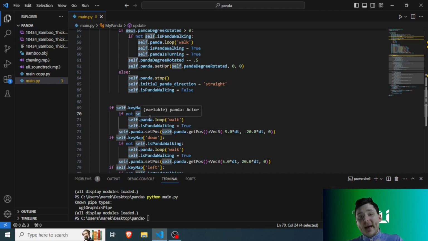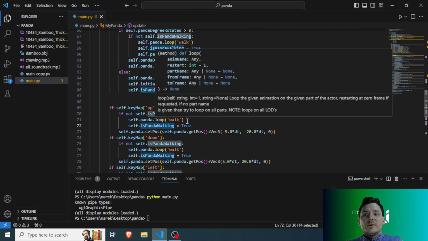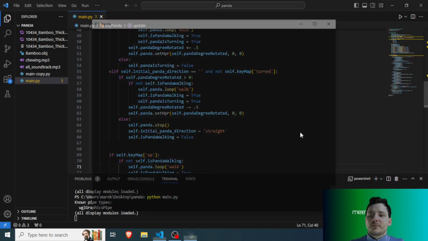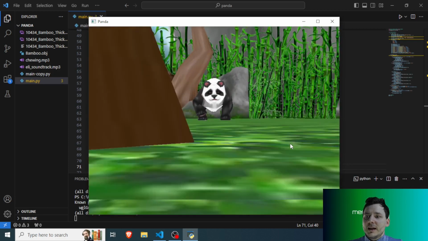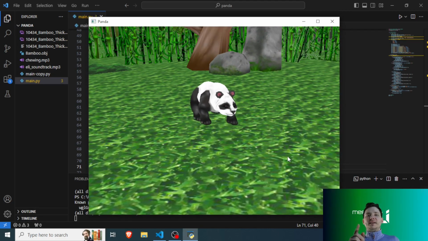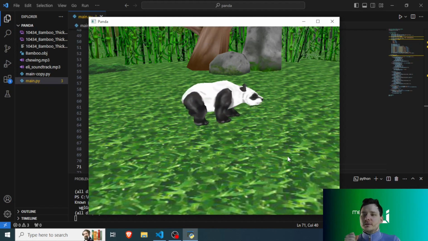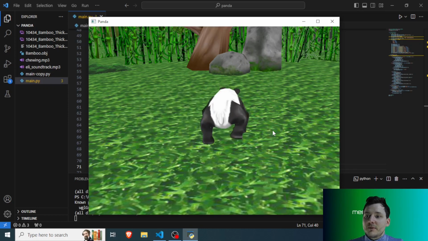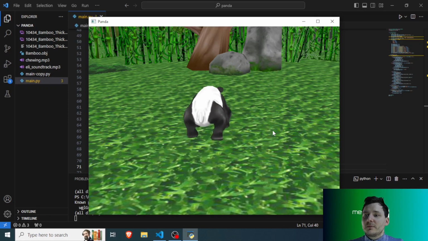It will switch it back to true, but it will run the animation again. So let's flip over to our game and let's try again. I'm pressing T again. Panda is turning. Lovely. We can go left and right, yes, we can move around just fine.